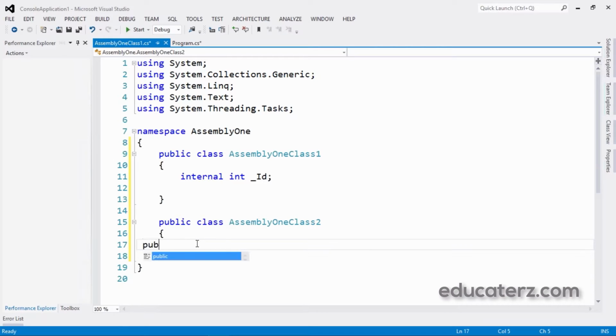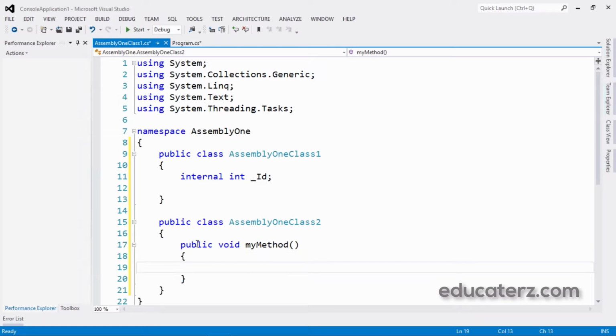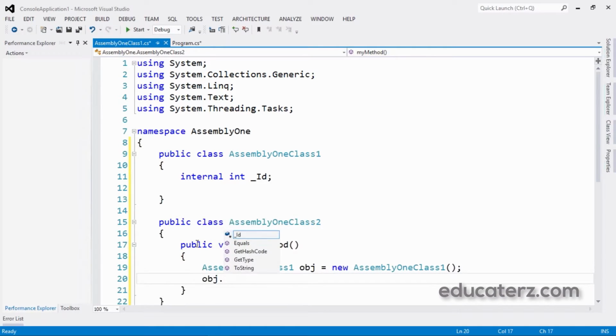Let me create a method, public void my method, inside which I am going to create an object. obj.id is equal to some number.